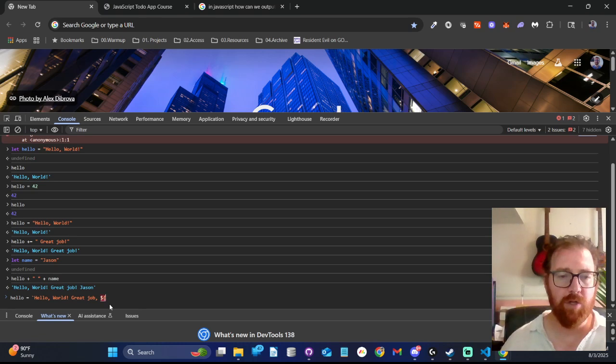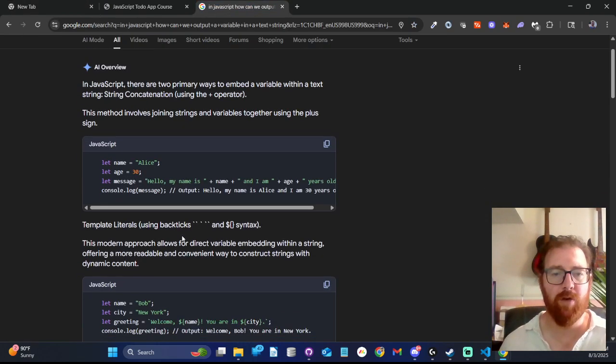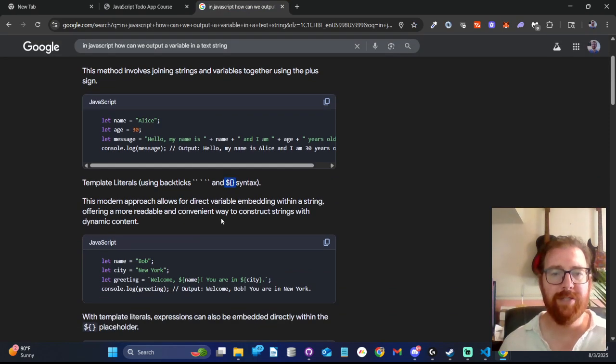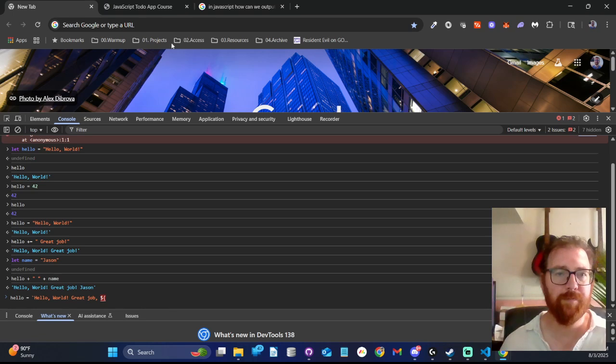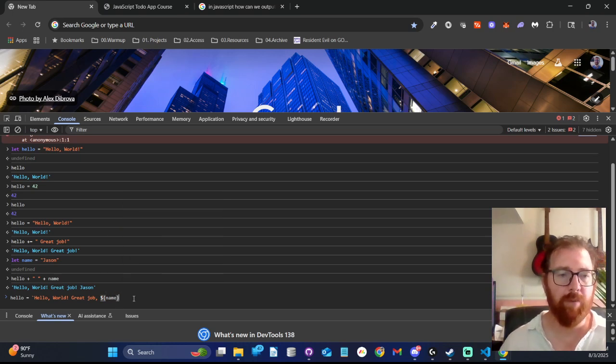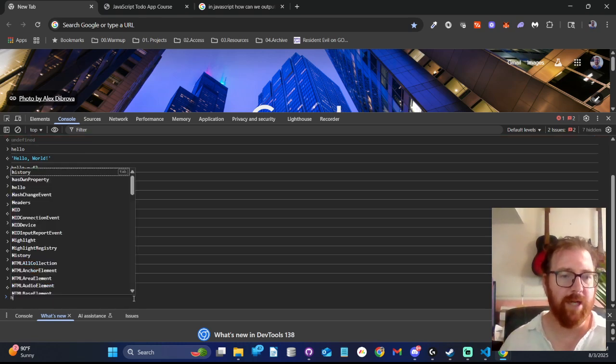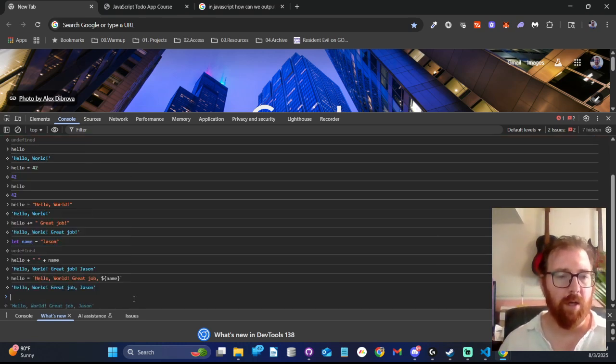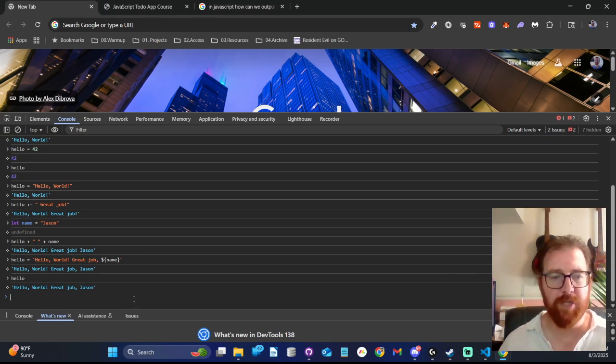So we're going to use this syntax that if you read this, it will tell you, dollar sign curly braces syntax. All right. We're going to say dollar sign curly brace, and then we're going to put name in there, close curly brace, and then we're going to finish it off with a backtick. Okay. Now, if we say hello, it's going to tell us hello, great job, Jason.